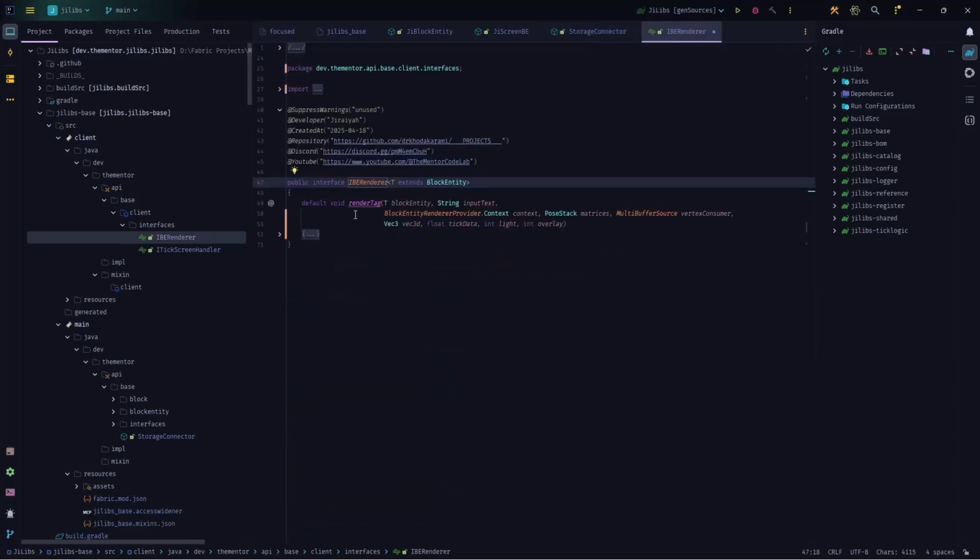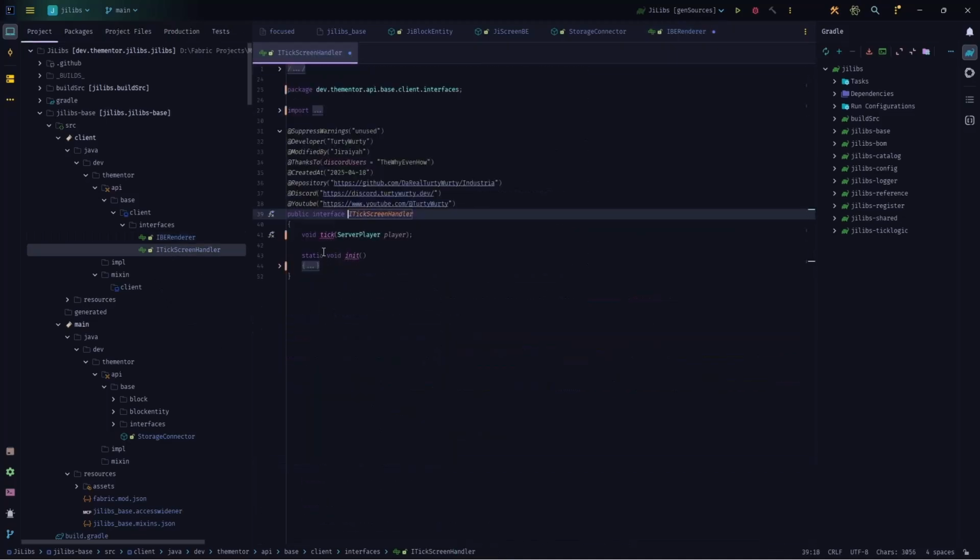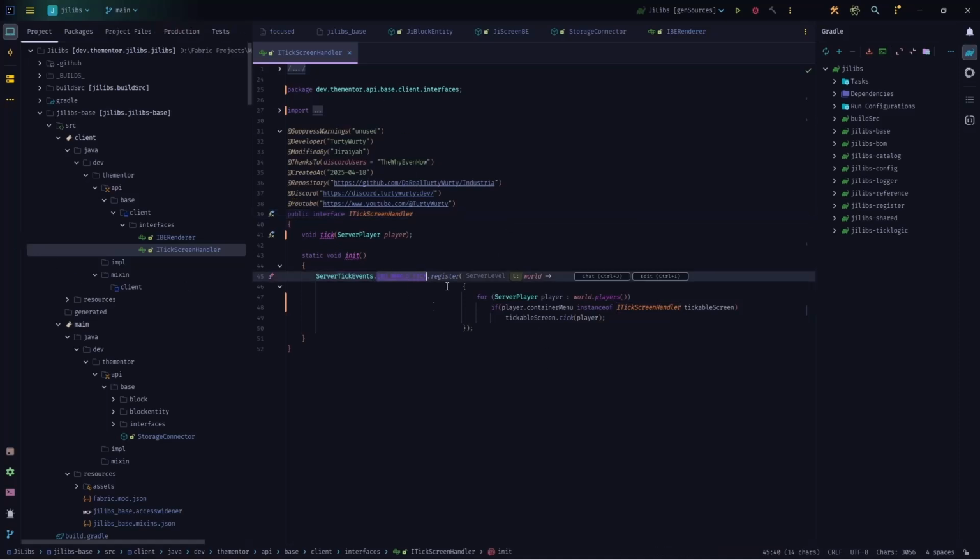This is the renderer that renders tags, and the last pose. As you see, this is the text renderer. It renamed to font, so that's correct. That was the only thing that I could identify there. And this one should be okay. And as you see, it's just finding the correct name under the correct class to register the event.